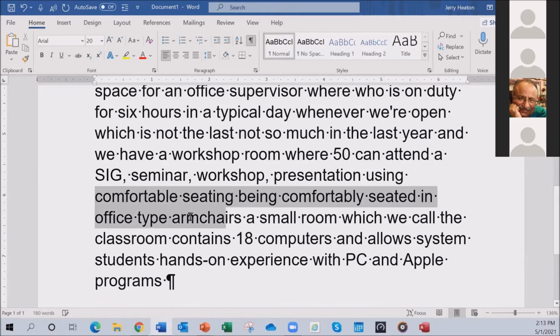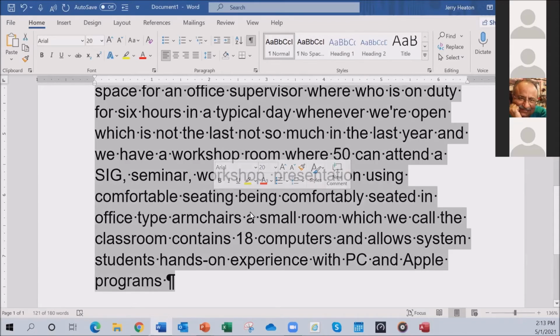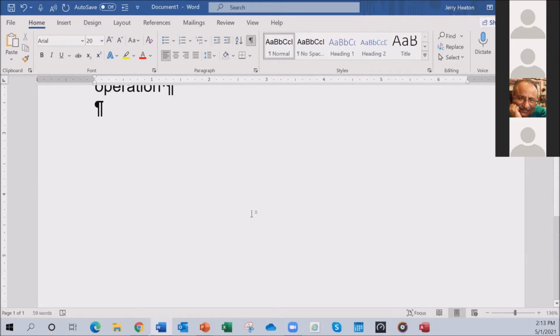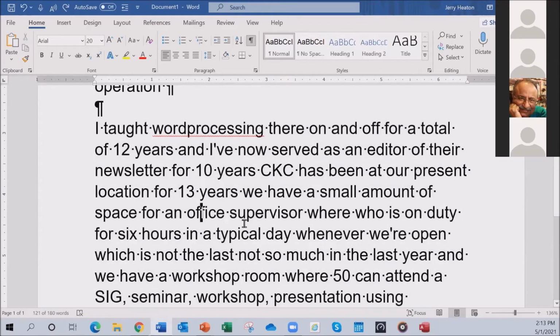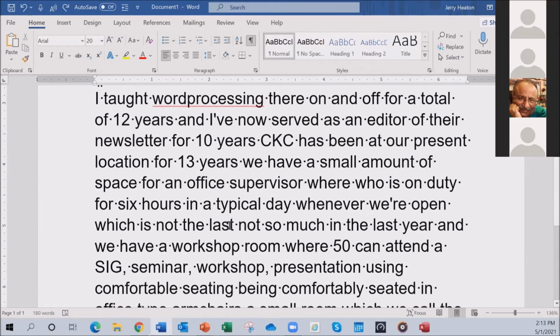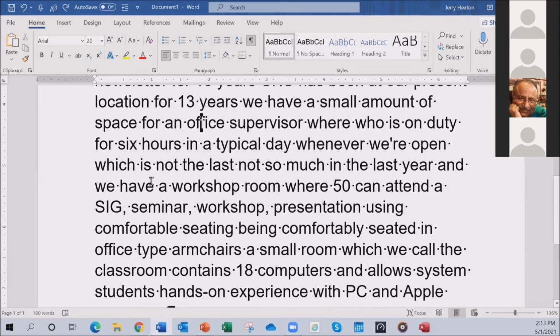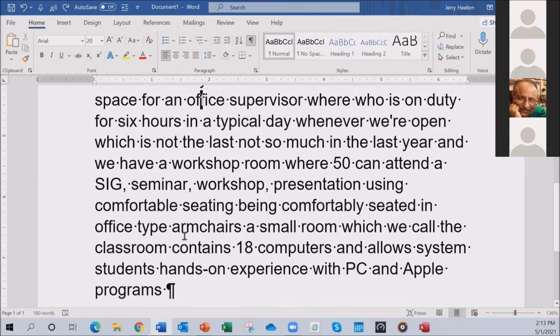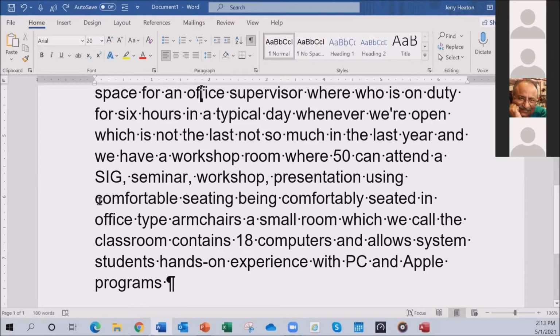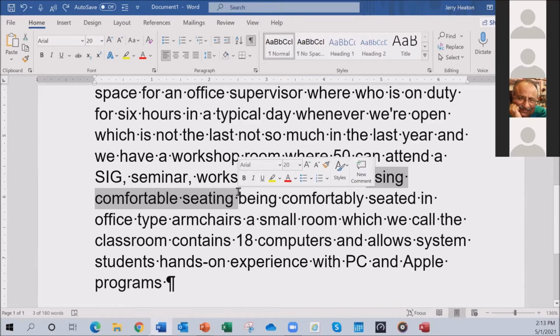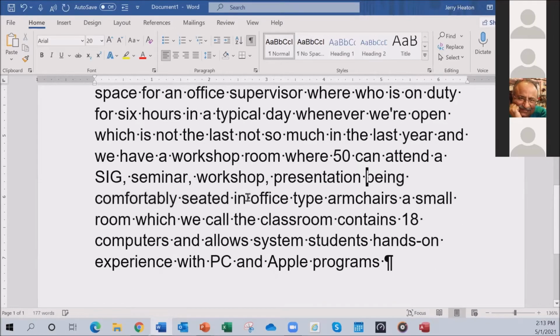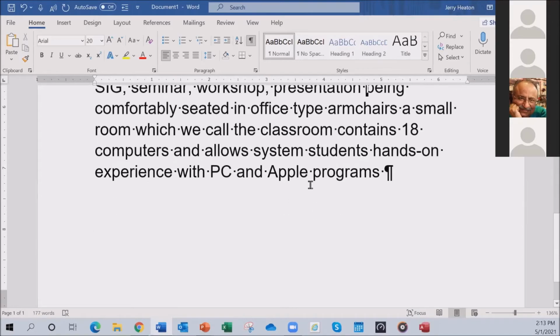Again, I stumbled. Undo. Where was I? Using, it should say being. Okay, delete that. So you see, I have to do some editing to get things the way I really wanted them to be.